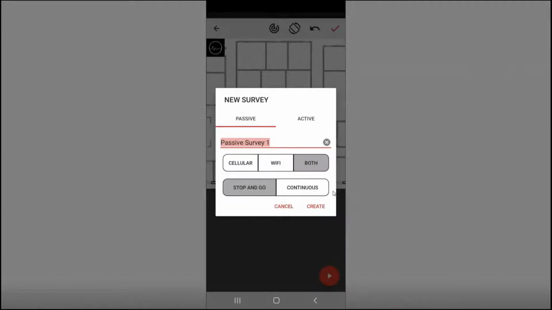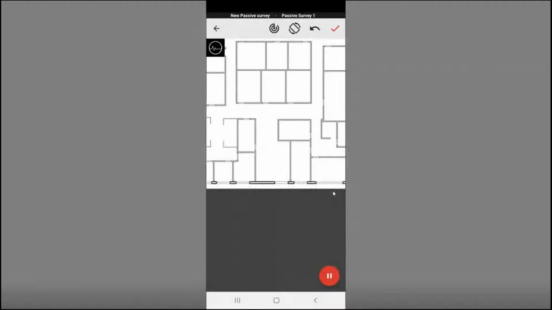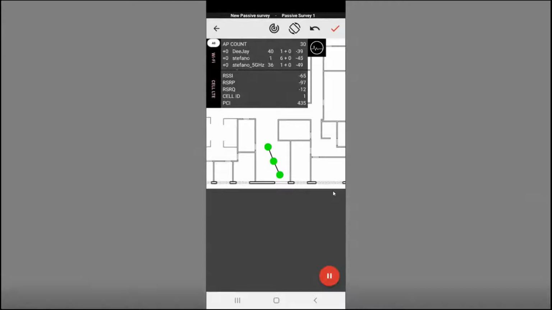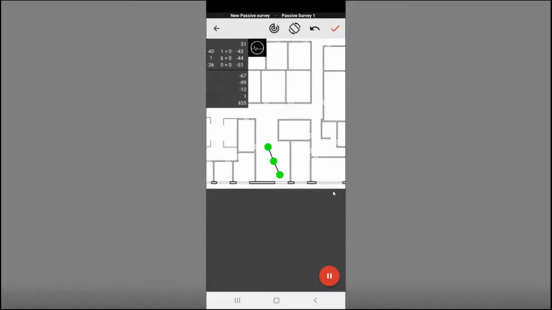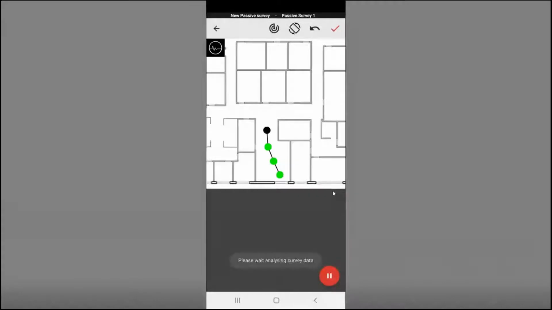So if I want to do both, I create. And let's say I'm at the entrance, and I start collecting data. It's scanning all the Wi-Fi channels, and it's scanning whatever LTE network I'm connected to. And it turns green, meaning it's finished scanning. Then every three to five steps as I'm walking, it's connecting. And I have this net scan tool here. It's telling me these are the APs I am seeing, and this is the channel and RSSI. And it's telling me this is the LTE cell I'm connected to: this is the RSSI, RSRP, RSRQ, this is the cell ID and the PCI. And I keep walking, and if I'm walking too fast, it's telling me, please let me finish.